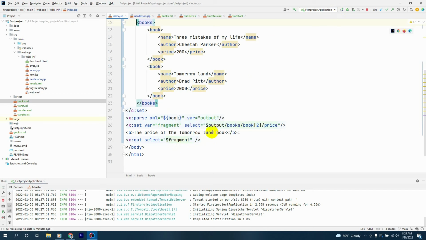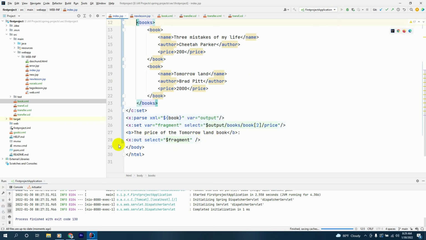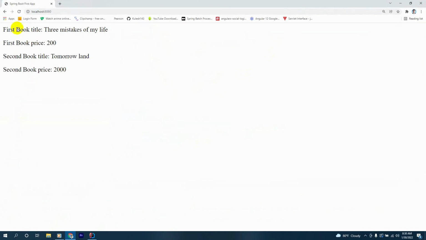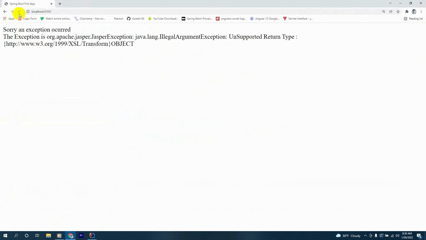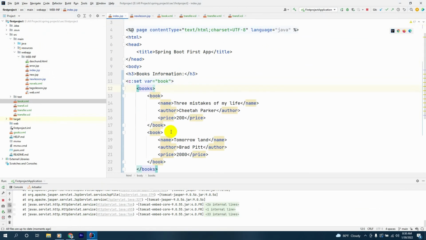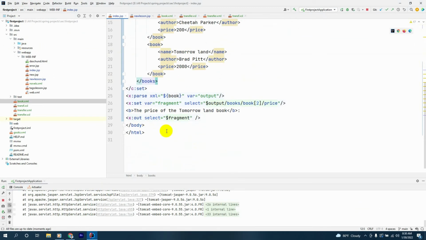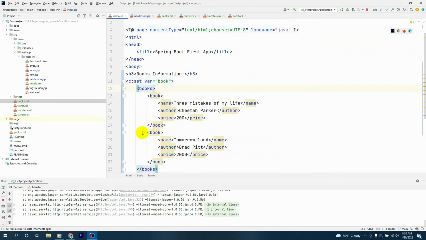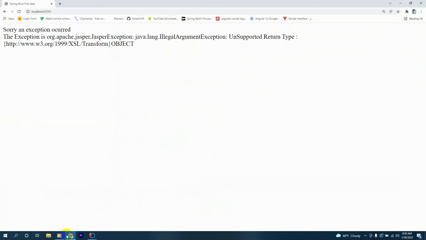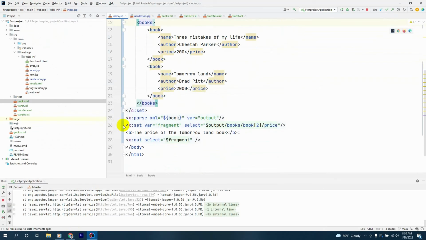Alright, let's run this and check the output. Well, we got an error.